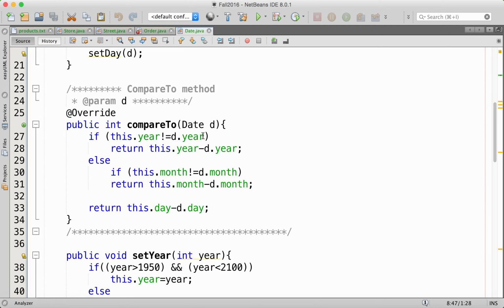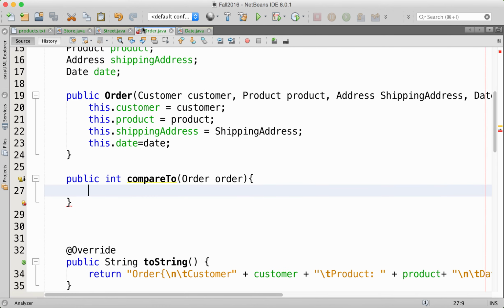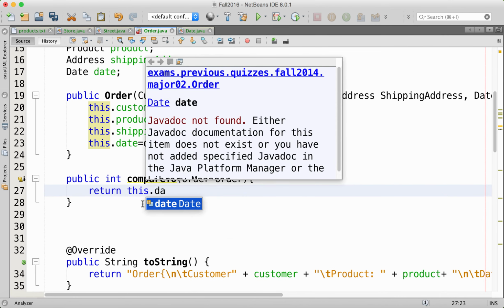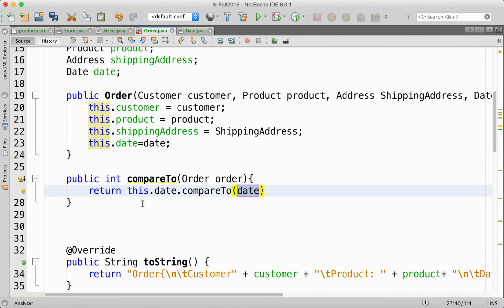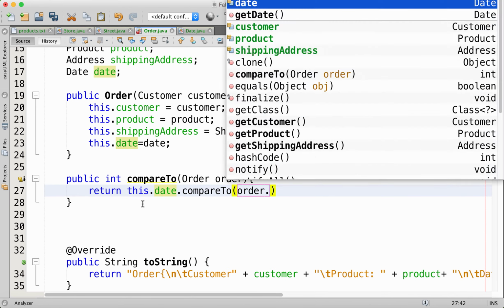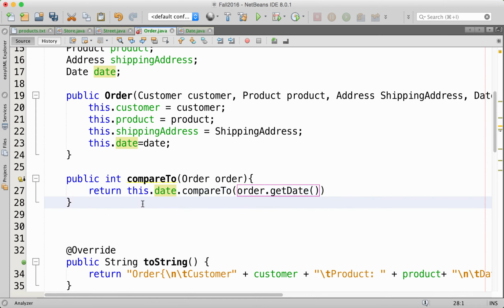So I can use this one. No need to do the same comparison again, the years, the months and the days. The order is according to their date, so we return this.date.compareTo(order.getDate). Only one line of code. It's quite simple.